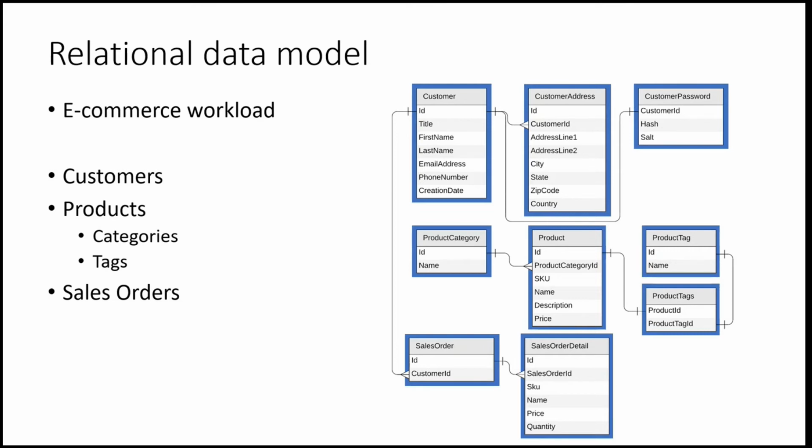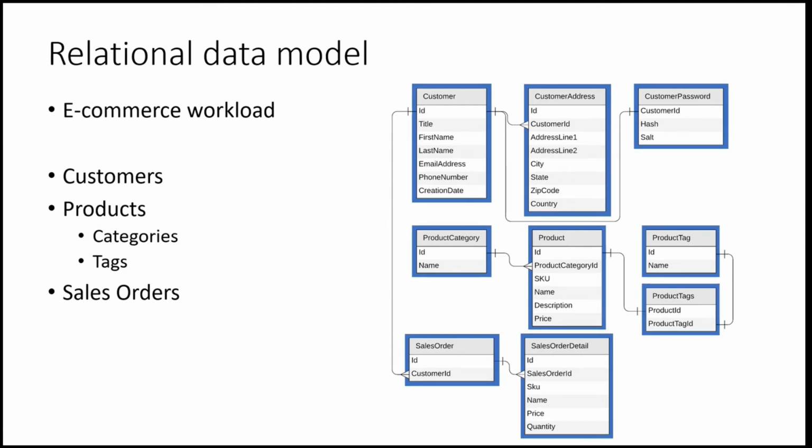You have a customer table with different fields, and then you have a customer address table, which is separate. You're using the customer ID as the foreign key from your customer table. You also have customer password, where you're again using a foreign key. Then you have product category, a product tag. Again, it's fully normalized and you're not duplicating any fields, but that is not how you may need to read or write your data in your workload, right?